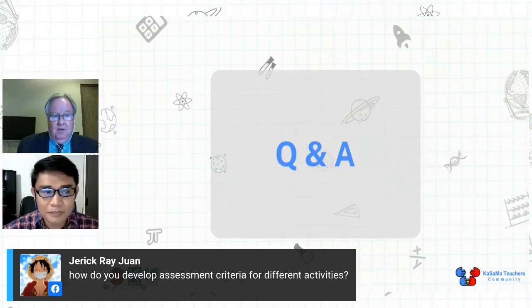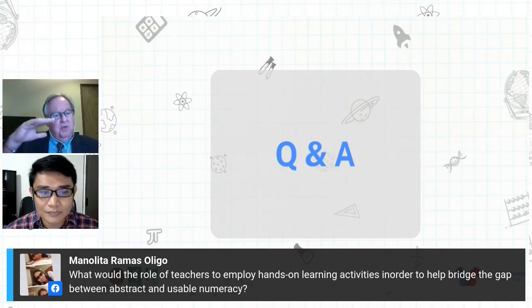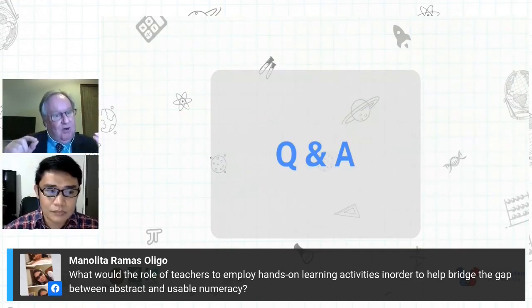Okay. So I guess the curriculum that was set at the national level really had a big part in setting the criteria for assessments for this project. It did. And also the teachers were introduced to a new part of the curriculum, which was functional mathematics, and that had criteria as well. So the teachers were using those criteria to assess the students in these activities as well. So it wasn't just criteria related to content, but also criteria related to functional mathematics, which became a key part of the curriculum.